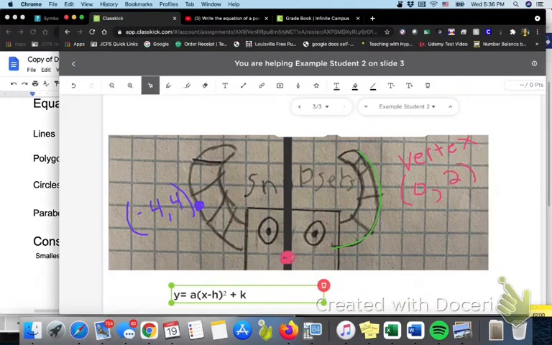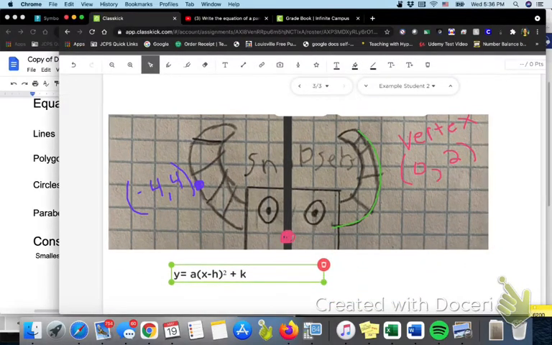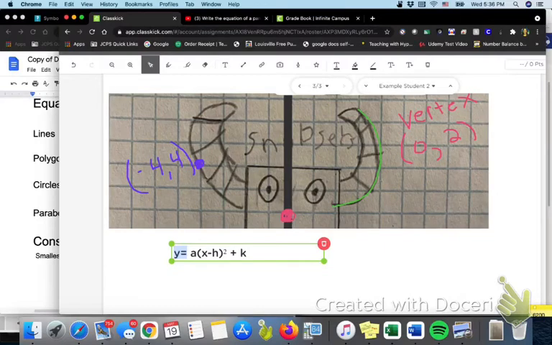So we need to know exactly what all these letters, these variables, represent within the equation. So y equals represents a y-coordinate. Typically, we're going to just leave it as y equals, the same way that we do in slope-intercept form of an equation. You know how it has y equals mx plus b, so we're going to leave that alone for right now. A, we don't actually know what A is yet. I'm going to help you figure out how to do that in just a moment.